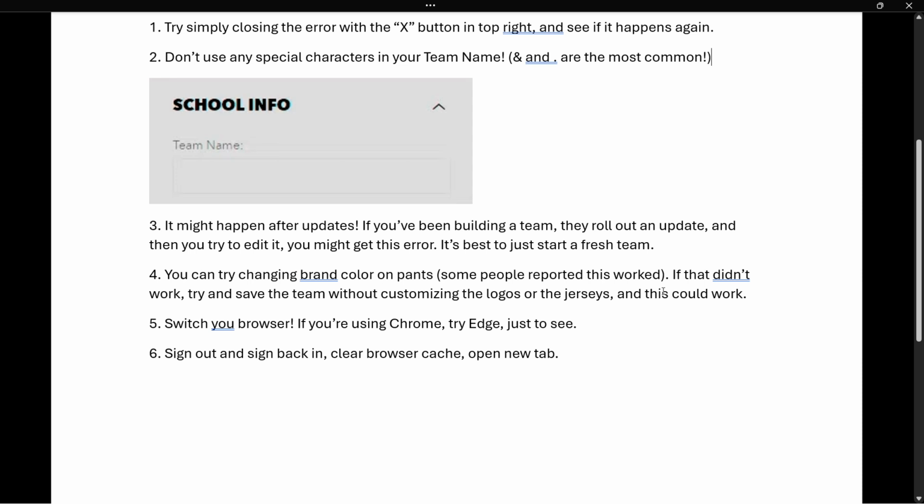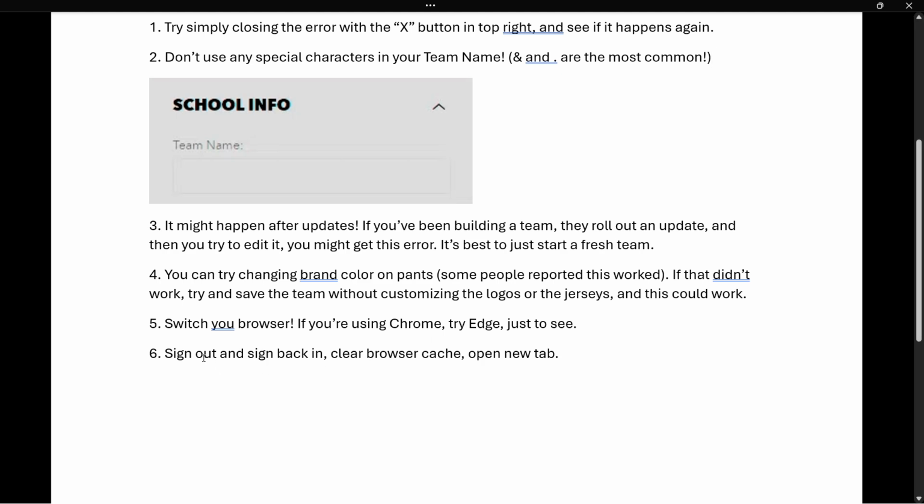Now, of course, hopefully. And then the fifth one would be to simply try switching your browser. Now, most of us, I assume, are using Chrome or Brave or something like this, maybe Mozilla Firefox. Try running Microsoft Edge, okay? Some people reported online that Microsoft Edge will work, so try, simply open up in Edge, sign in, and try saving there, and perhaps that could solve your issue, hopefully.